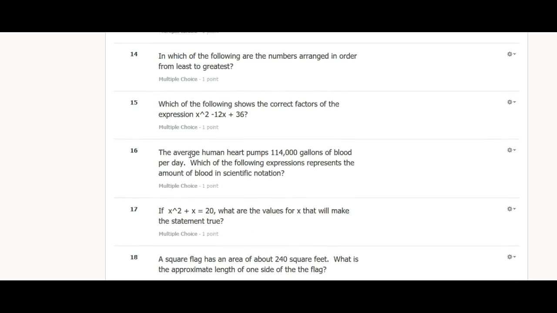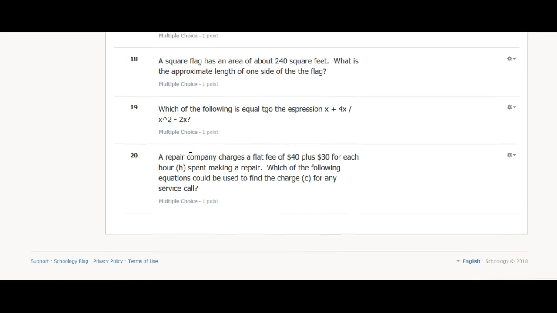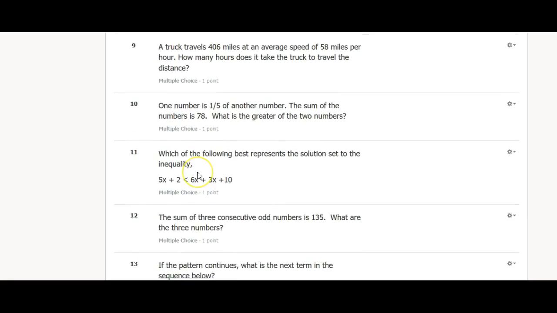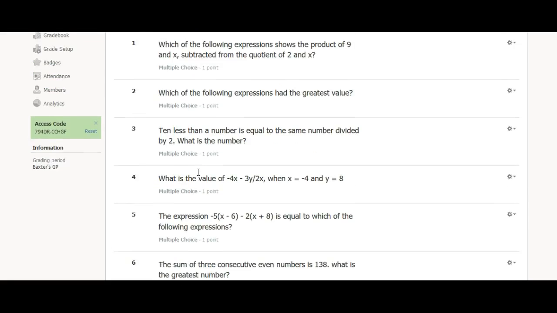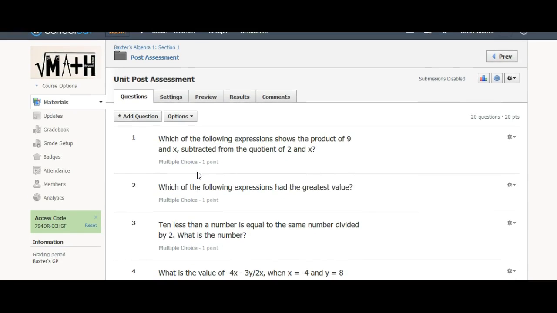So this would be a unit that I would cover normally out of a textbook, but since we now are learning how to use these learning management systems, this would be much more effective because the students can do this at home anytime, anywhere, as long as they have a connection to the internet and a device that they can bring this up.